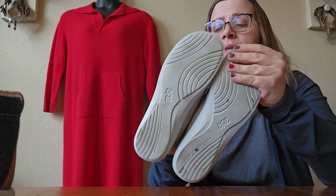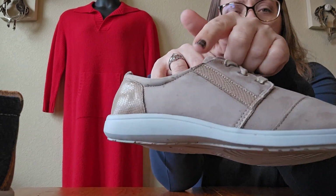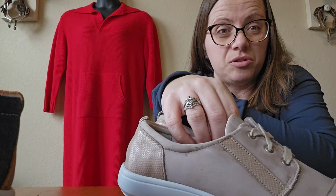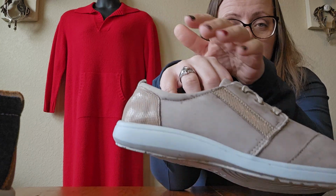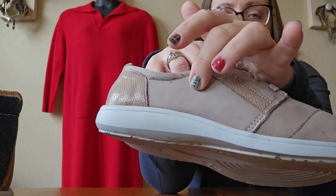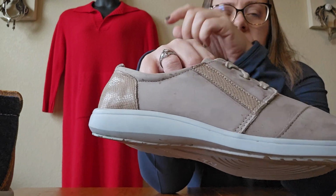I don't know, but these did have a little bit of some spots, like she got splashed in the mud or dropped something and it splashed her shoe. But I used a baby wipe and most of it came off. There's a couple little spots there, but I noted that in my listing, and here we go. I think $50 is what I listed them for.